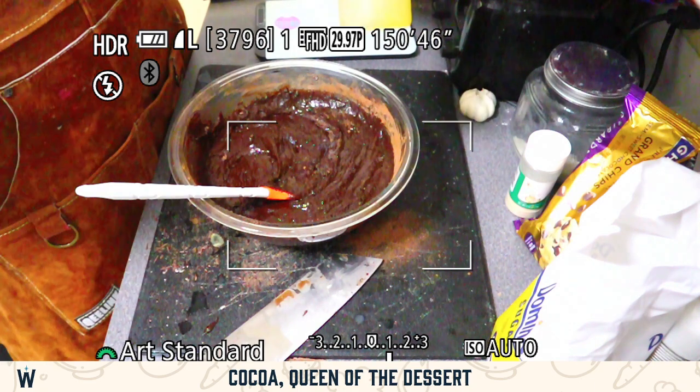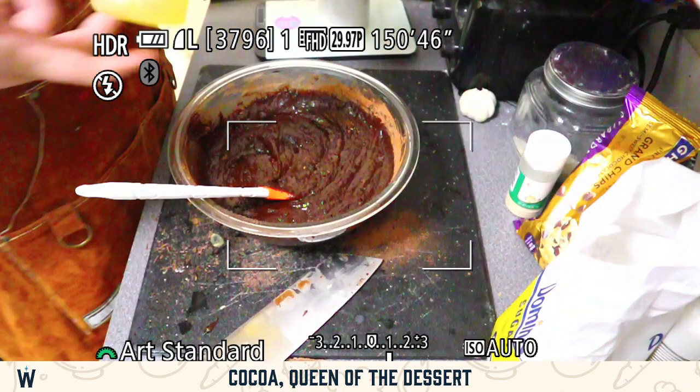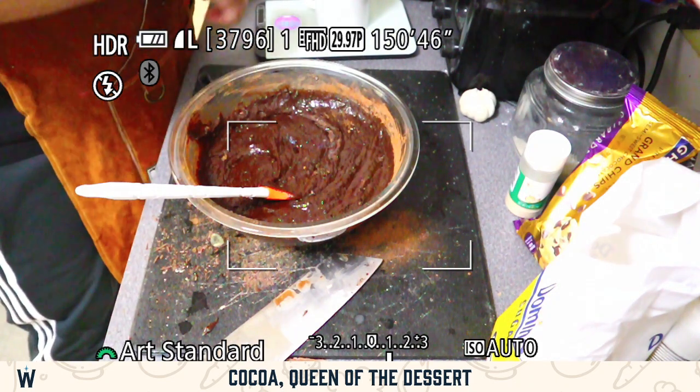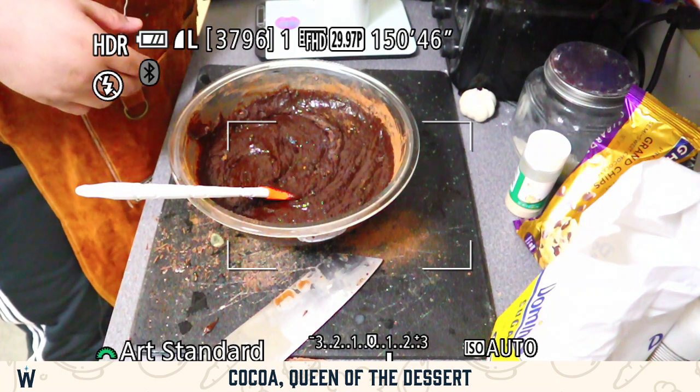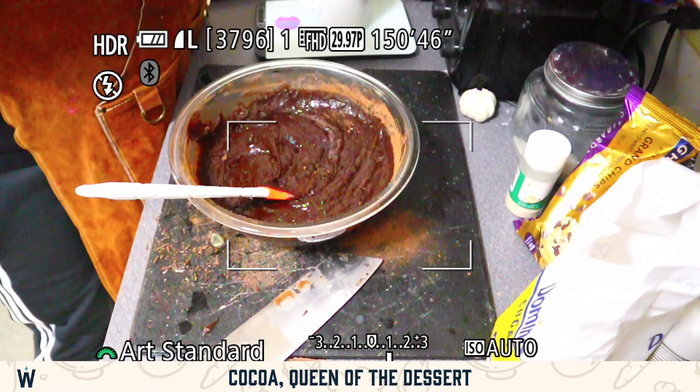If you're like me, you'll keep your vegetable oil in a cute little squeezy bottle. If not, you're going to have a harder time with this. So we're going to tare it out, or zero it out. We're going to do 118 grams.